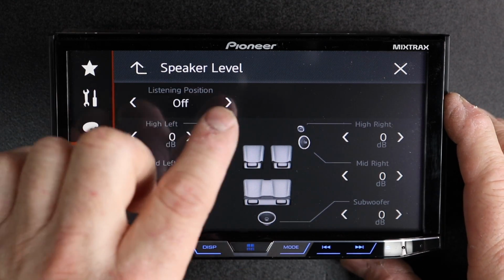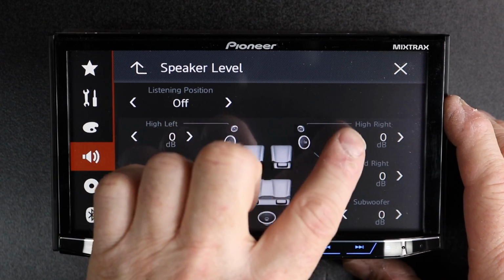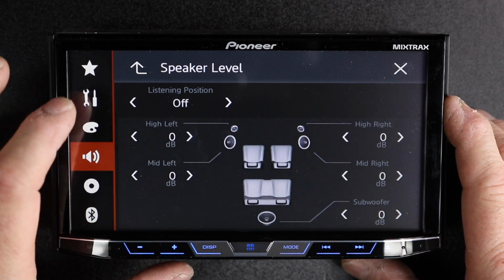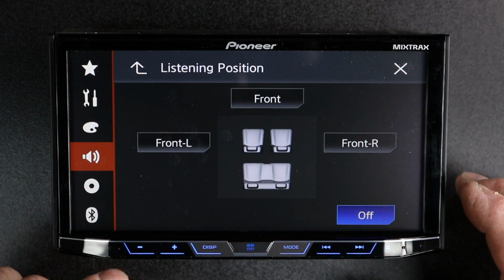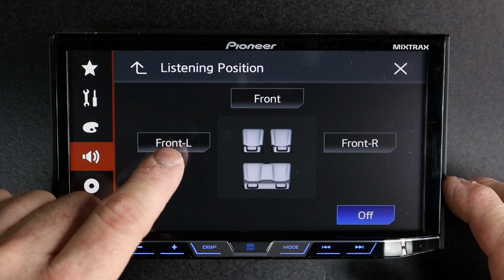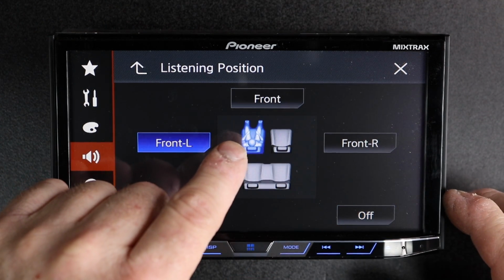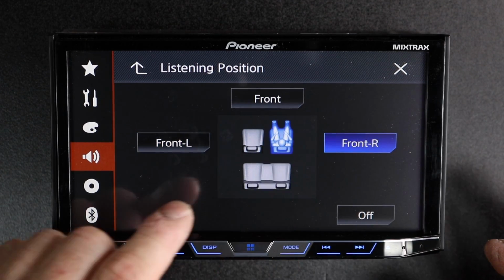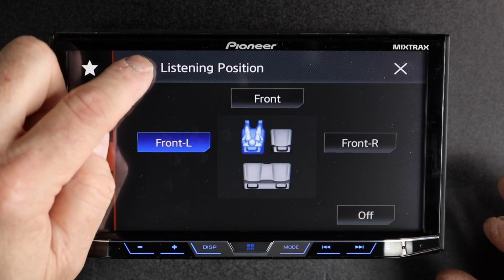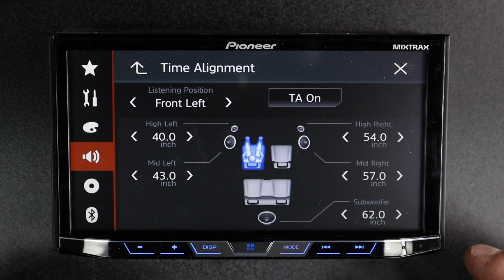Now, with speaker level, you can go in and adjust the level of each speaker independently. This is helpful for the next feature, which is listening position. From here you can tell it where you're going to sit in the car. So let's say we're going to sit in the driver's seat if you're in the US, or if you're overseas, be here. So let's go ahead and pick this. We'll go back. And now we'll scroll down here to time alignment.